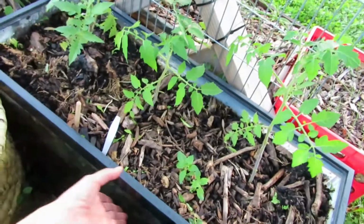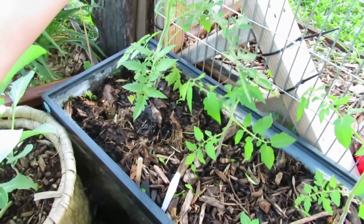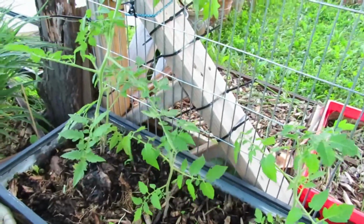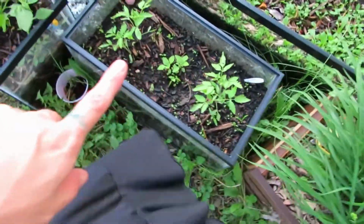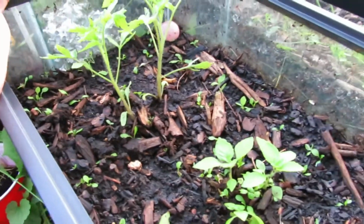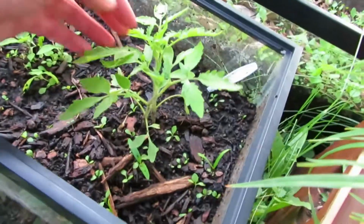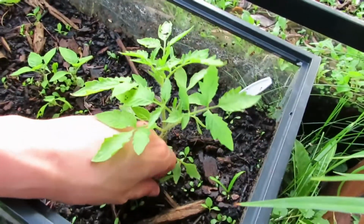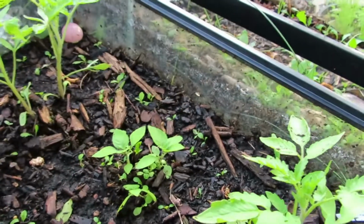So, there's these tomatoes. They're looking big. They're looking nice. They're growing well. They're starting to produce tomatoes and flowers. So, I'm happy. Now, over here, you also saw these in my carport update, and they were really small yet and weren't growing quite very robust yet, but they started to take off again and they're getting huge. They've doubled in size just in the last week, so I'm happy with their progress. See, this is stage 1 of the tree seed.